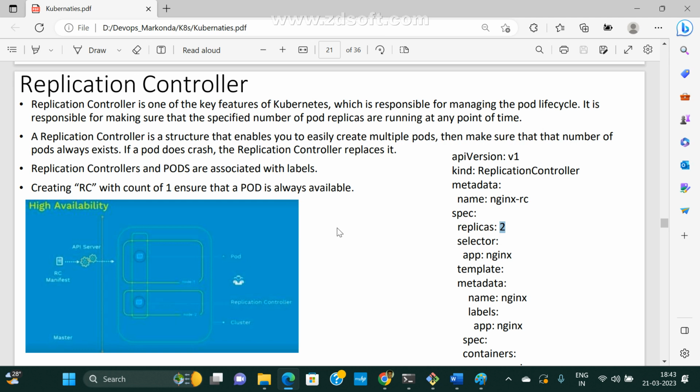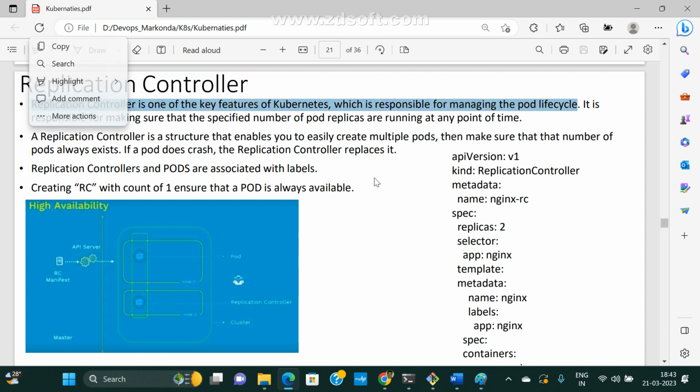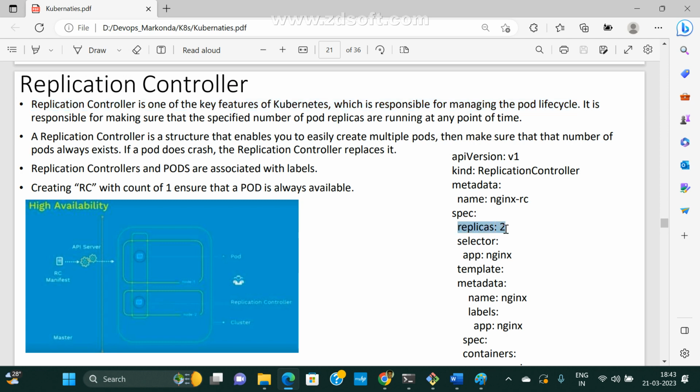In interviews, many people ask what a replication controller is. Its main purpose is managing your pod life cycle. If a pod is deleted, unhealthy, or destroyed, it will automatically create one more pod based on your replication count.